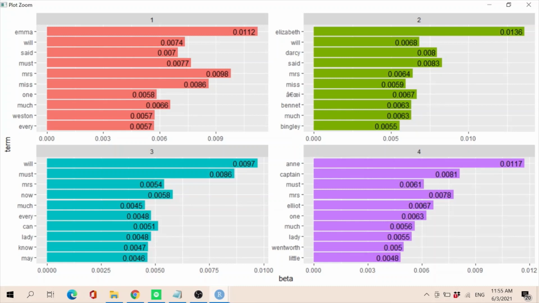As I mentioned, the main characters in the novel Persuasion are Anne Elliot and her love interest, Captain Wentworth. So since the fourth topic is obviously from the novel Persuasion, that makes the third topic documents or chapters from the novel Lady Susan. And as you can see, there is the term lady here.